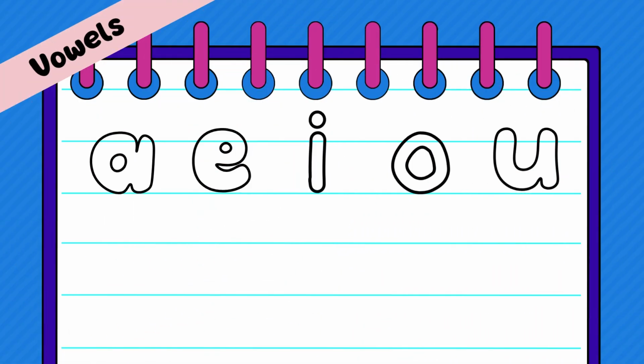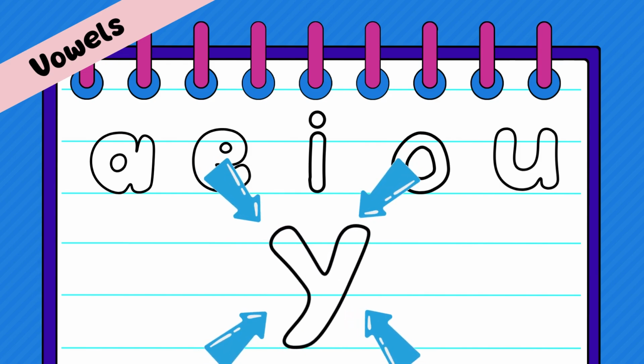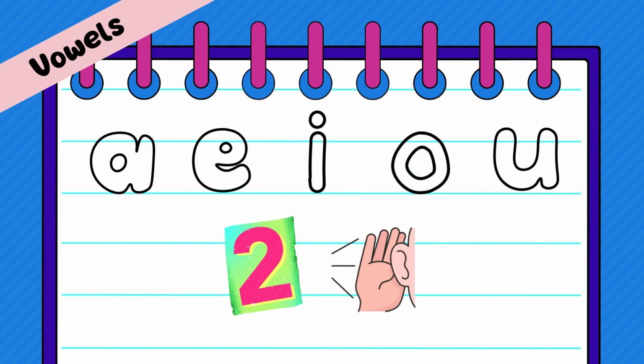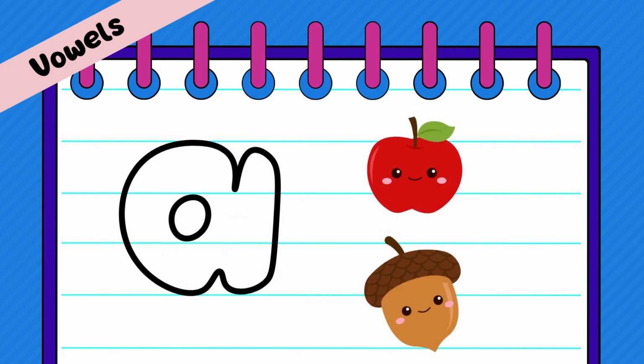We also need to make sure that we're pros with our vowels and their sounds. The vowels are A, E, I, O, and U. Y can sometimes be a vowel, depending on the word it's in, but today we're going to talk about the 5 that are always vowels. We can say 2 sounds for each vowel, the short vowel sound and the long vowel sound. Let's review the vowels and you can show me how well you know your vowel sounds. I'll go first with the vowel A. I'll say the short vowel sound first, followed by the long vowel sound.